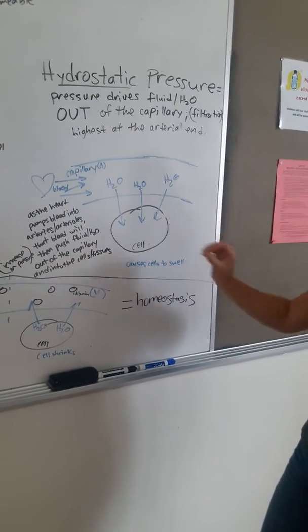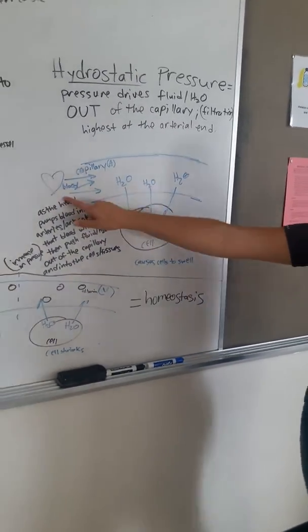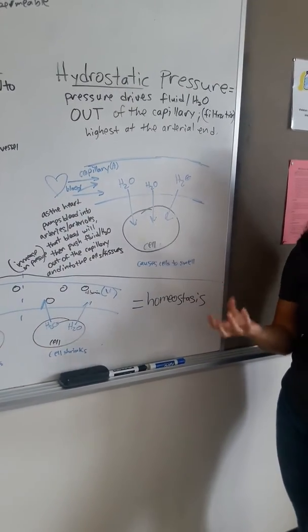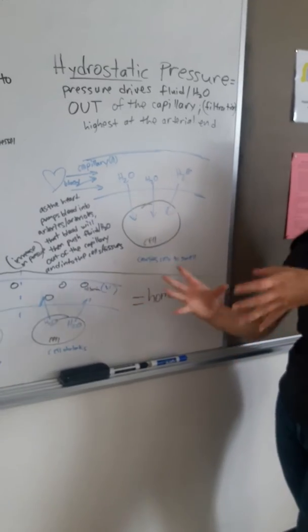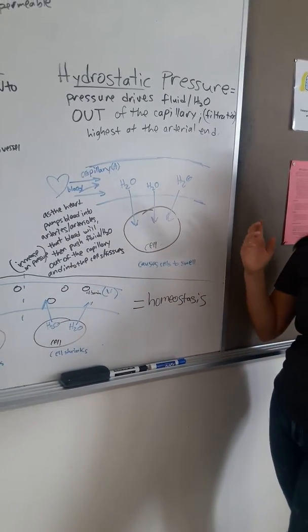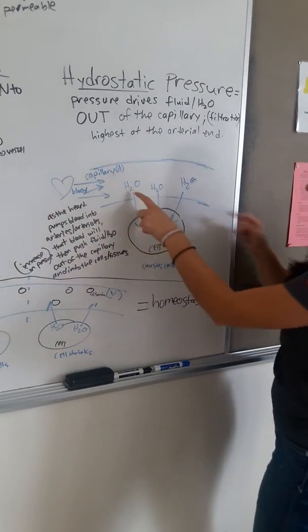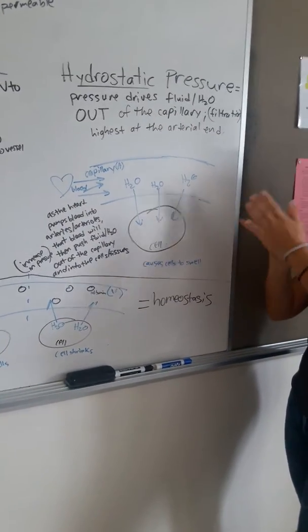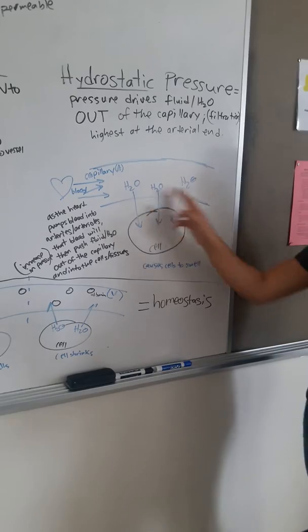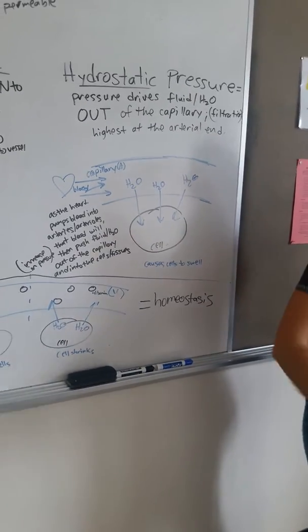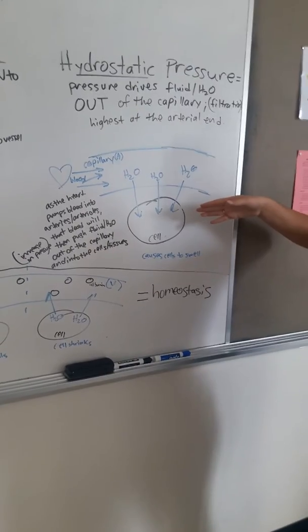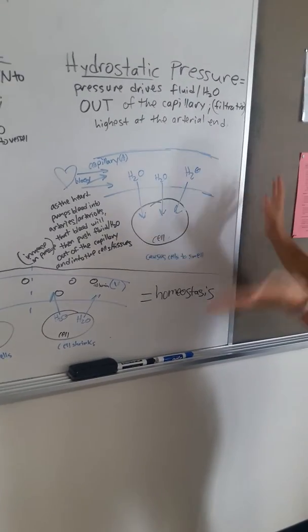And the reason why is because when the heart is pumping blood and pushes it, that force, that pressure is pushing blood into the arteries, all of that pressure causes the fluid to come out and go into the cells. And that is also due to the capillaries being very permeable, so it just goes very freely. And so you have that.